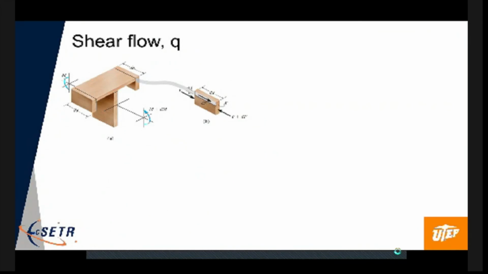All right, so let's talk about another concept here. Let's talk about shear flow. This is actually a pretty important concept for dealing with these sorts of I-beam types of shapes, not only to figure out what the stresses are in some of the regions, but very often we have these built up sections, like what's shown here, a section that might be built up by several pieces of wood. And so they're fabricated. I think in this picture, we can assume that they're glued together somehow, but they might also have nails going through those. So not only do we have to worry about whether the wood itself will fail, we have to worry about will the glue joint or the nail joint fail. And so shear flow is a concept that helps us design those sections as well.